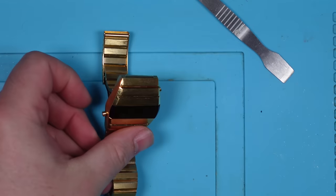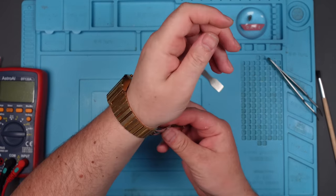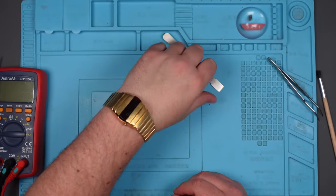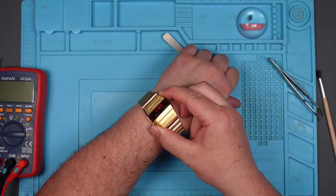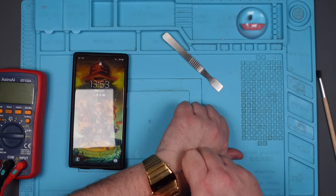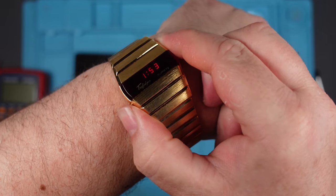Right, let's try it on for size. It's like it was made for me. How cool is that? Yes! Right, let's see if I can set the time. 1:53. Nice. There we go. 1:53.